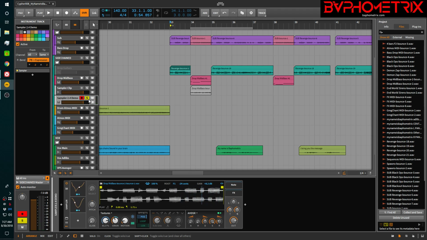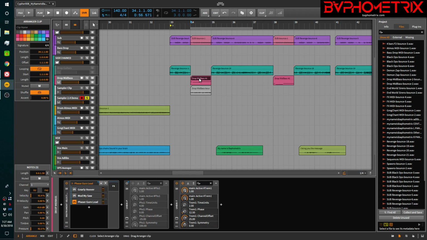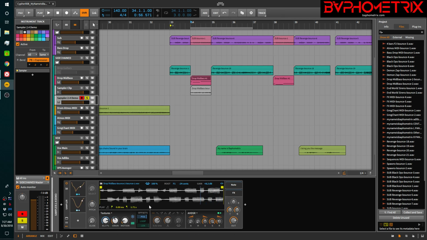Does that sound familiar? That sounds an awful lot like messing with texture warping in Ableton, right? So what's going on here is, and I'll go into this in way more detail when I do my video on the sampler, I had this mid-bass sound that is MIDI. I quickly just bounced it out to audio, and then I dragged this audio clip into the sampler. So this audio right here was done in about 10 seconds, starting with this MIDI clip.